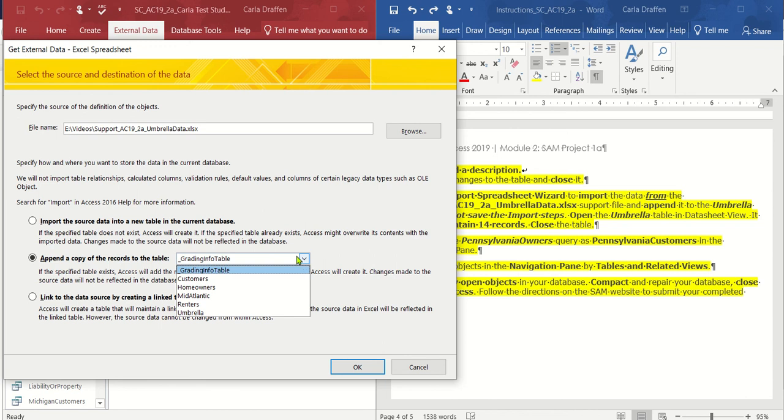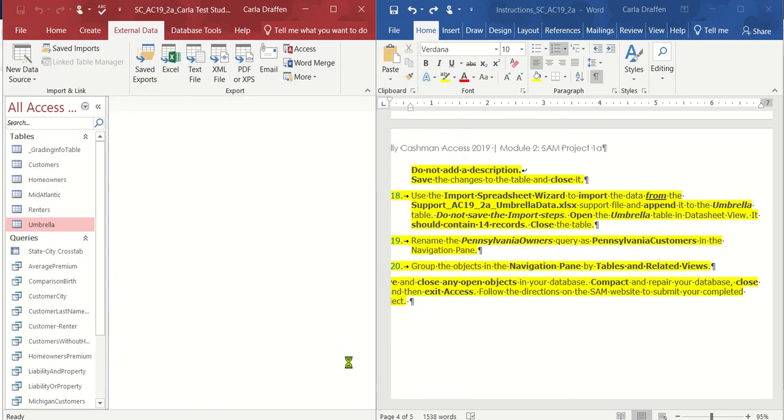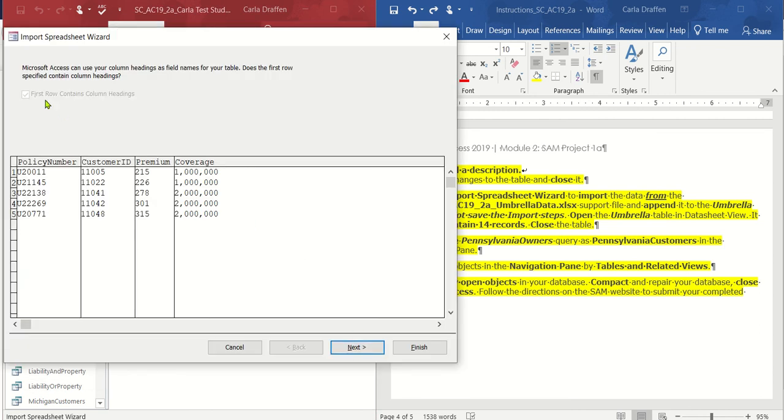It doesn't need to go to the grading info table. Instead, it's supposed to go to the umbrella table. So make sure you have the second option selected and you've chosen the umbrella table. Then you'll click on OK, and it's going to show you how this data is coming in.